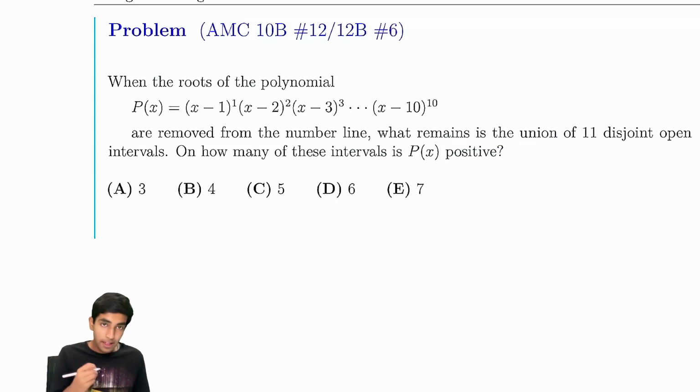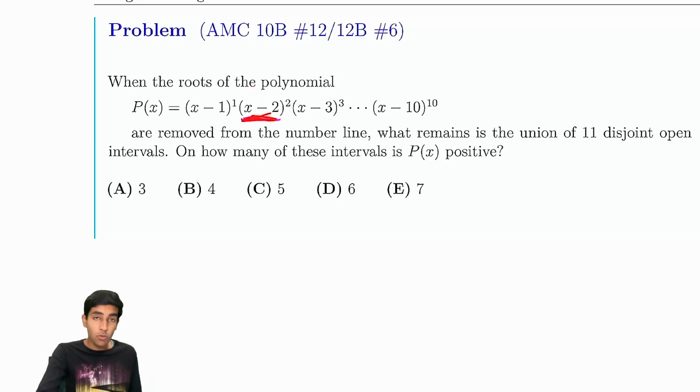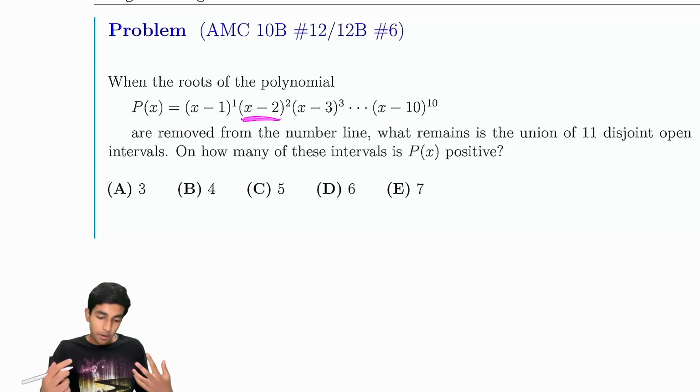So, the key thing here is that squares are always positive. Oh, of course, unless we have x equals 2 here, then it will be 0. But they're always at least 0 and generally positive unless this value exactly matches this value. So (x minus 2) squared is a square. (x minus 4) to the 4th is a square. All the way until (x minus 10) to the 10th power. That is also a square.